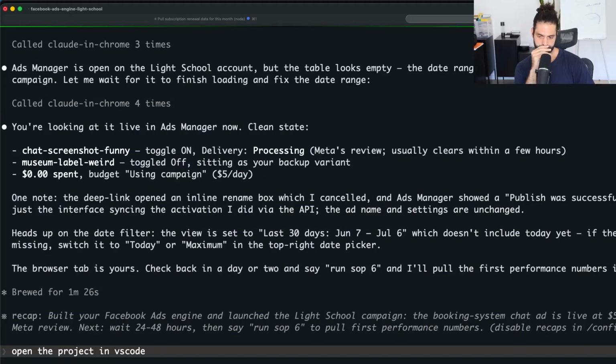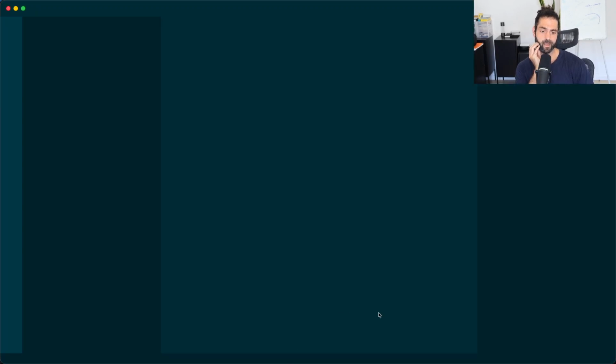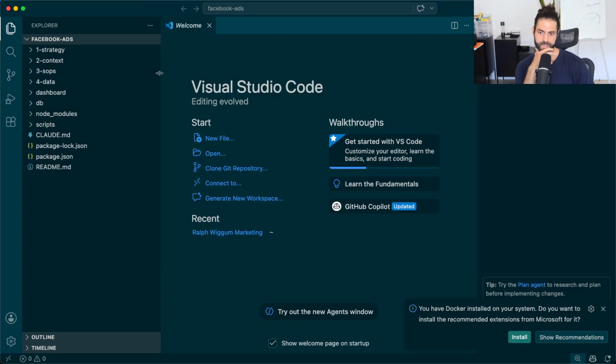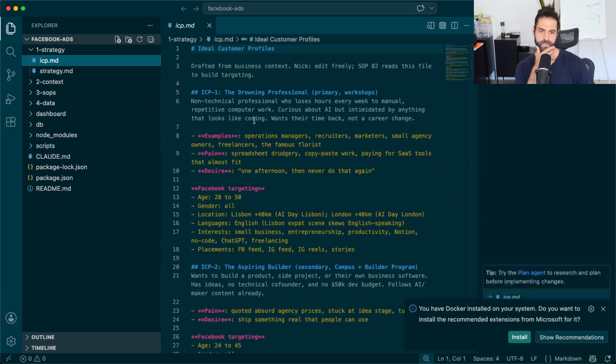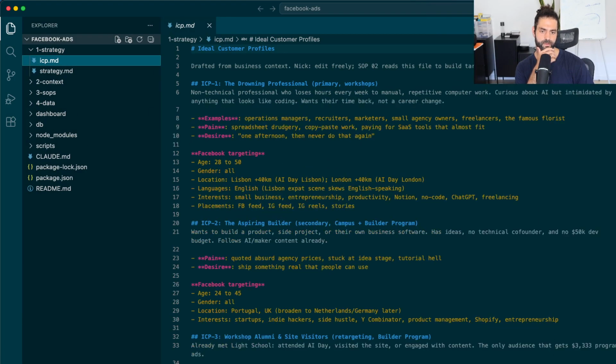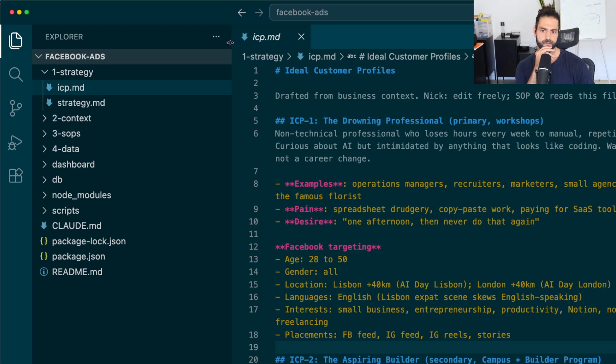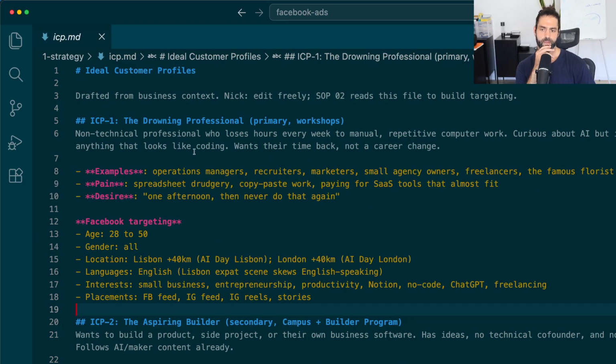Now the performance of the ads will be dependent on how good the ICP is. But here we go. I'm just going to open up a file and make it nice and big so you guys can see it. How do I make this go away? Okay. All right. Ideal customer profile.